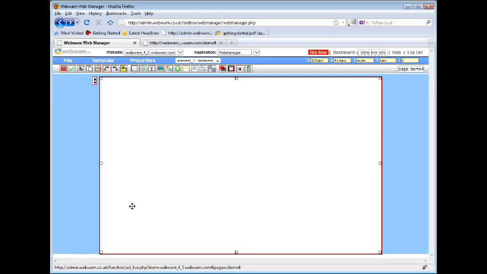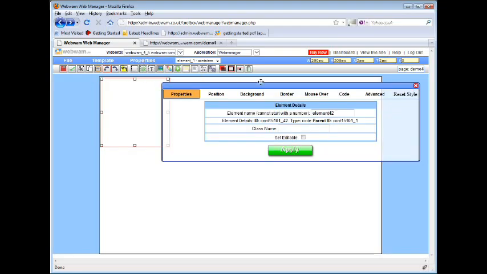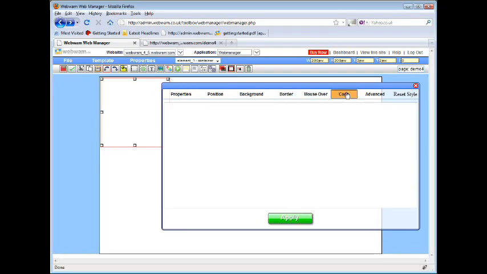So, to bring code into your page we need to click on this button here. And like any other element, it puts it in the top left of the page or of the container that you're working in. So if I make sure that's highlighted and then I click Properties, I have this option here in the Properties menu, Code. And this is just a blank text area where you can input the code from the source that's providing it.